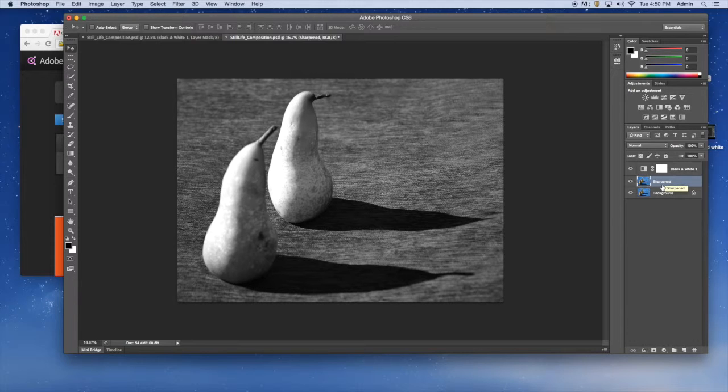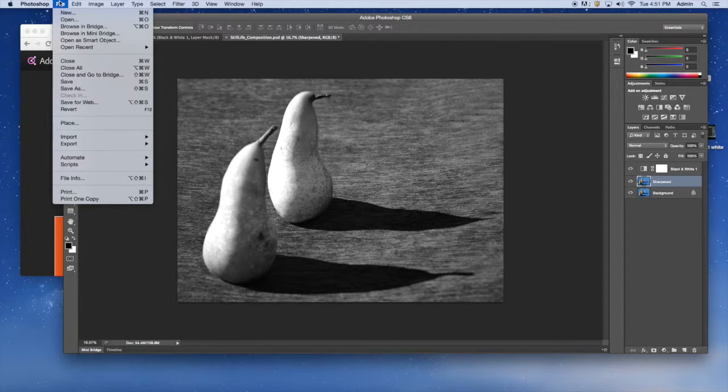All right, so I have my black and white filter. You'll notice I turn this on, turn this off, very different images. All right, I have my sharpened layer and I have my original background layer. Whenever there's a story, you want to be frequently file saving. All right, and that's Command S or over here, file, save.